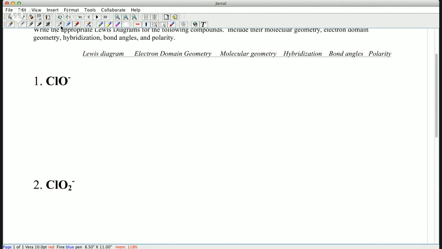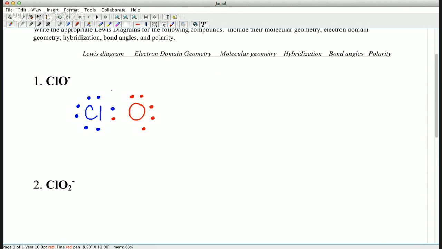Okay, so I'm going to start out with Cl, and I'm going to put out the valence electrons. And I always start out with the number given to me, which is 7. And then I've got an oxygen, and it's got its 6. Okay. And the only thing I can do in a scenario like this is make one bond. So I've got my 6 valence electrons. And so what I do is I make one bond. All right. And there it is.